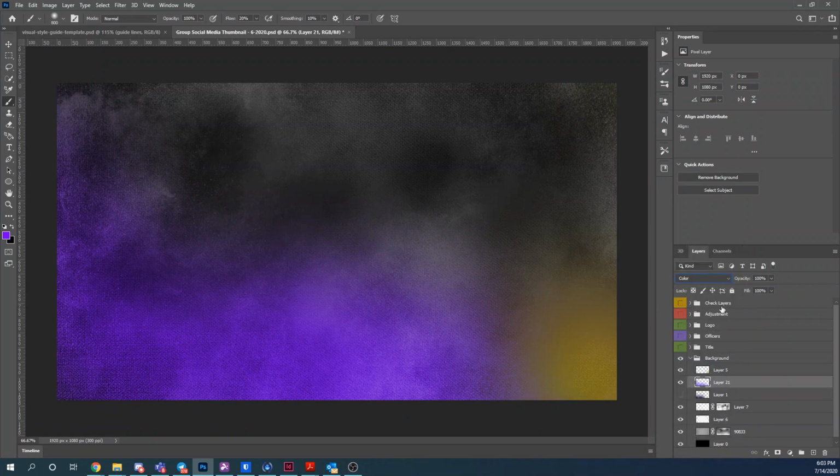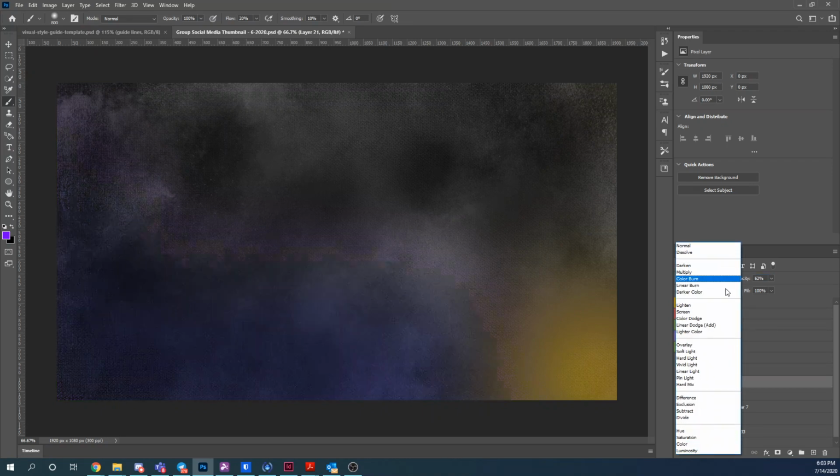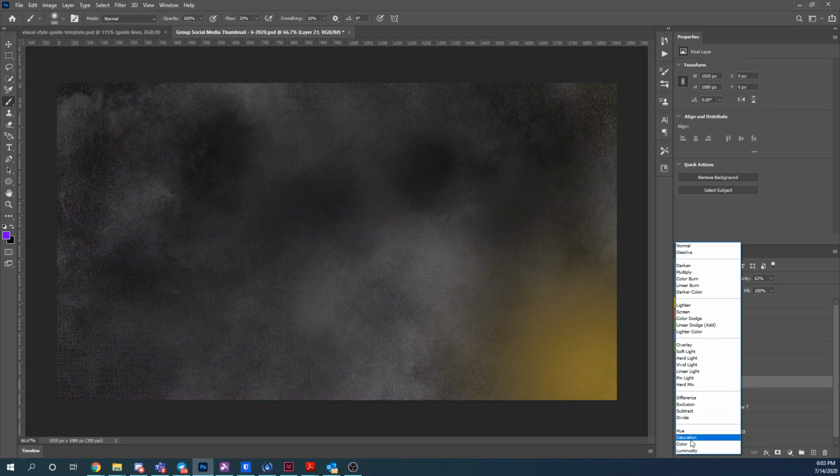We want to change it to color. Bring the opacity down just a little bit because we don't want it too bright. We want to notice that it's there, but we don't want it to be overpowering. Okay. So like I said, you adjust the opacity, but also the effect on your layer. To have color or have light shining off of something, I either use color or soft light.